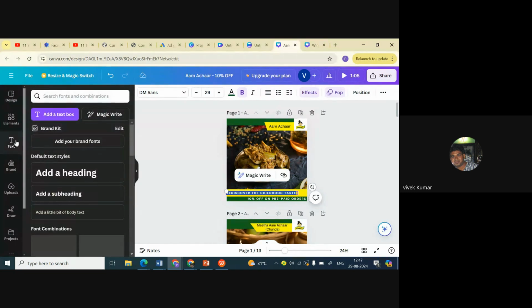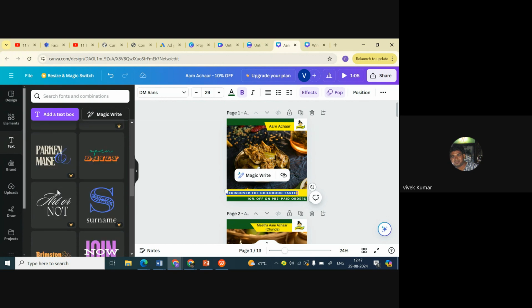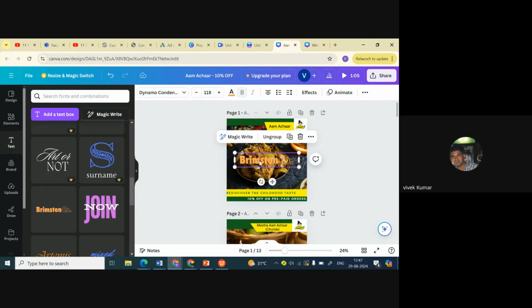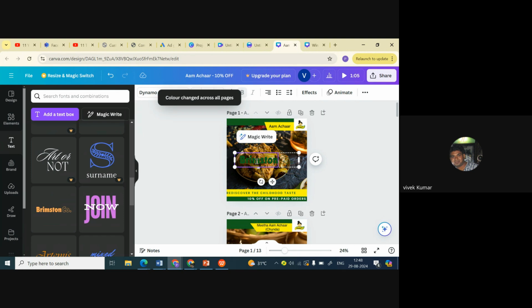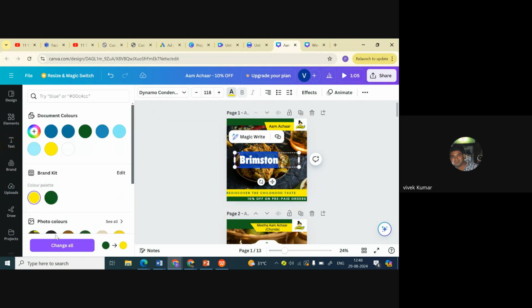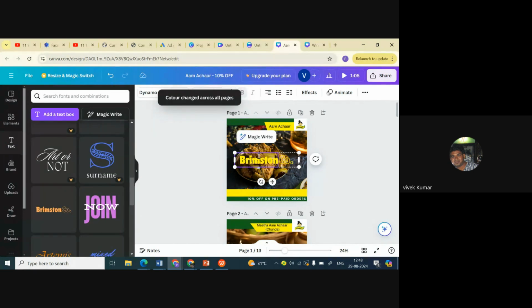Then you also have the different styles for the text. Like in case you want to highlight something, we already have some templates like text boxes and all, and you can see this has changed, and you can drag and drop and position it wherever you want.